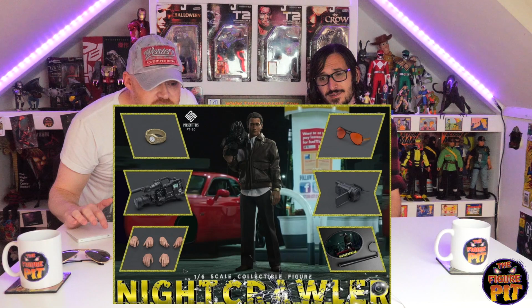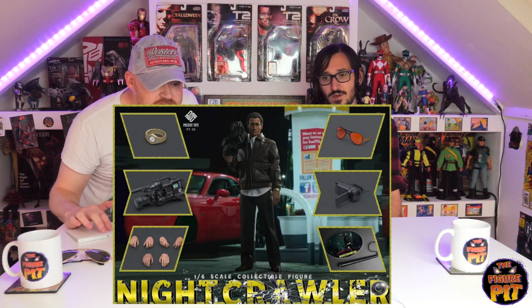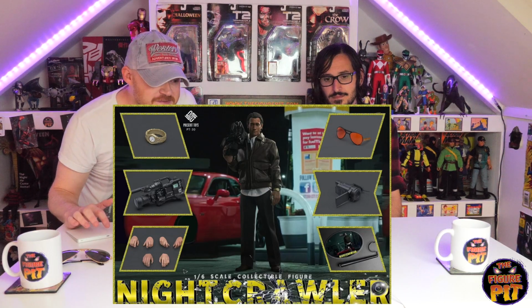He lost a lot of weight for the movie. He really was quite skinny in the film. He said he wanted to look like a coyote. Some actors will say, for certain roles, they imagine themselves as an animal, and he said he wanted to look and act like an inquisitive coyote in a weird environment. And the side profile looks good. The camera looks really nicely detailed. The jacket looks good. Probably fake leather, so watch out for that. Any kind of fake leather jackets, in my experience, you gotta watch out.